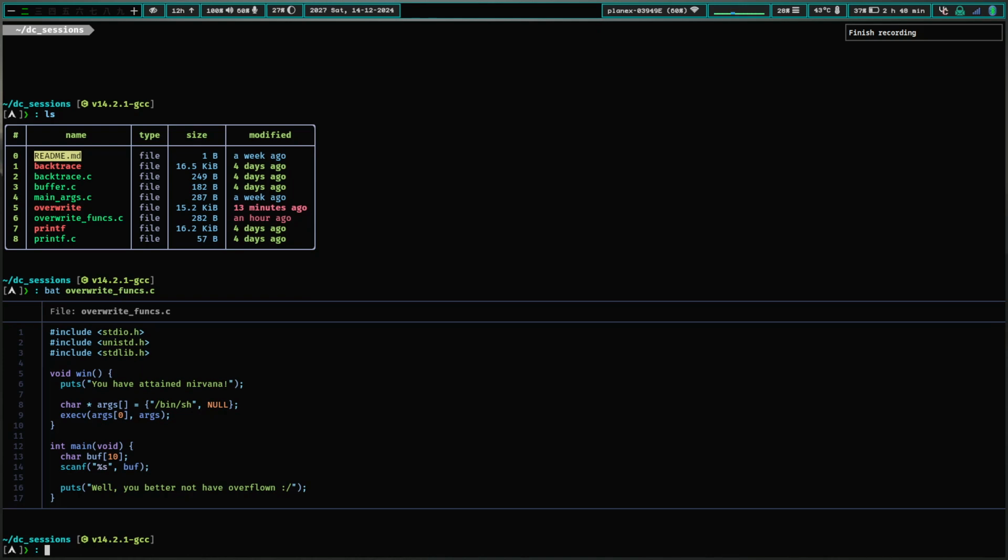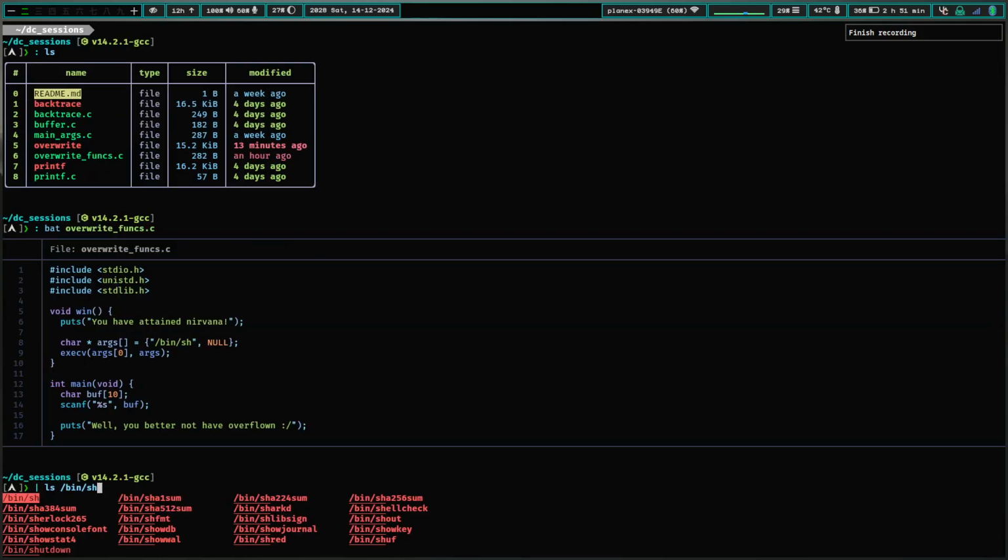One thing I mentioned was that the code addresses will be the same both inside and outside GDB. That makes sense, right? But what won't be the same? The stack addresses. Why is that? You have to figure out. The answer is pretty obvious actually, like the way GDB works. Just think about it. What could it be? Another thing was GDB executed slash user slash bin slash bash. There was a reason for it.